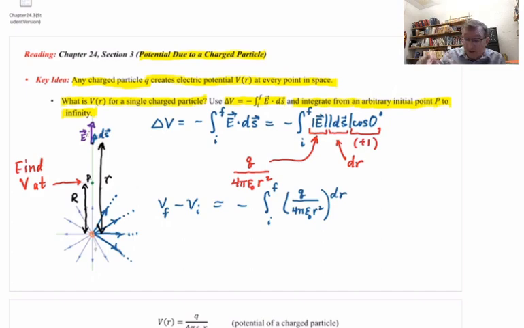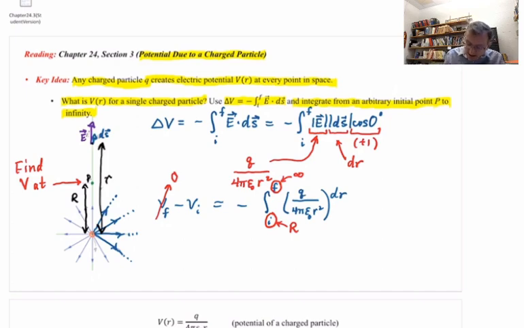where we decided by definition that the electric potential had the value 0. So that means the electric potential at the final point is 0 because the final point's at infinity. And so the final point corresponds to a radial distance of infinity. And the initial point corresponds to a radial distance from the charge of big R. Remember, we started at point P.